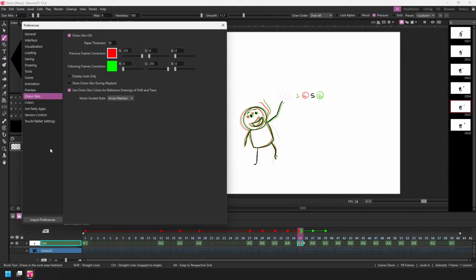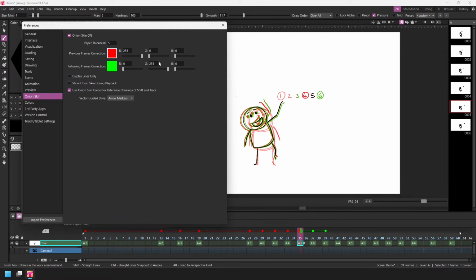So first you can change the brightness of the onion skins by changing the paper thickness. So the thinner the paper, the darker the onion skin drawings show on further away frames. So if I bring this down from 50 to say 5, and then click away, we can now see more of the previous drawings showing darker. And then the thicker the paper, that can go up to 100, the lighter the drawings show on further away frames. So let's set this to 95. I'll press the tab key to change to another input, and now the drawings on the earlier frames are barely visible.